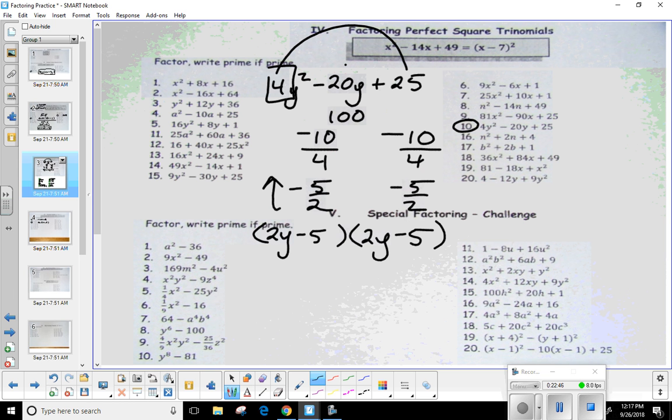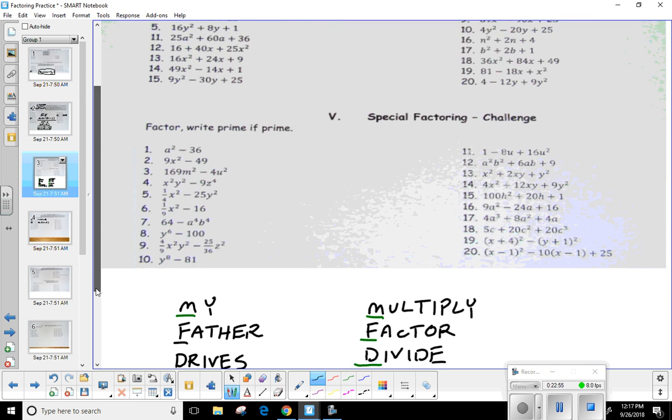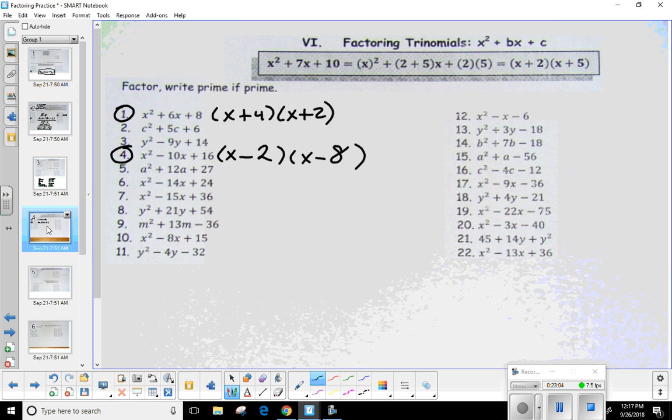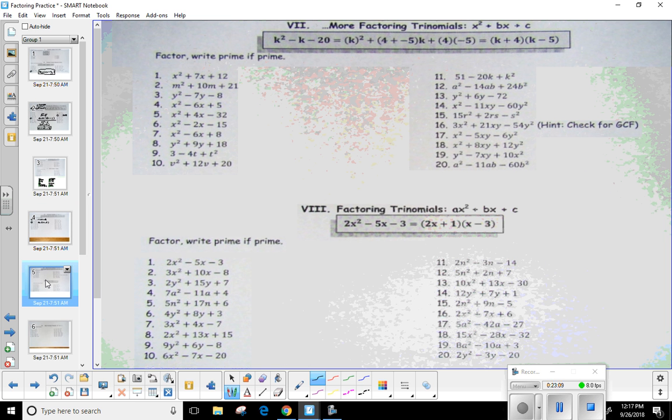Let's try another one of these. How about one of these down here? Well, let me skip these for just a moment. Let's choose some better ones. Those are all simple ones. Hey, let's try 16. That one looks pretty good.